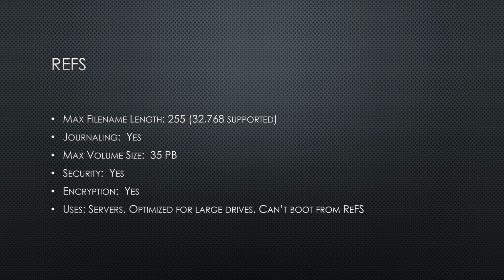The maximum file length for ReFS is 255 characters, once again limited by the operating system. It can support more than 32,000 characters, which is a lot. You can write your journal with that. Once again, it supports journaling. Its maximum volume size is astronomical, and it supports security, supports encryption, but it's really designed for servers, optimized for larger drives, but you can't boot from it and you can't put any apps on it.